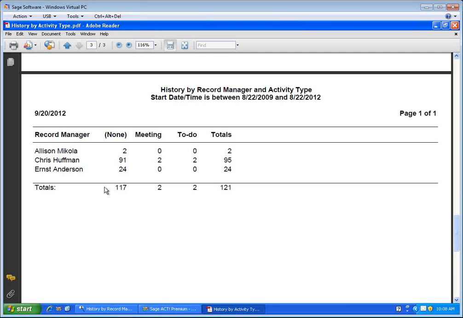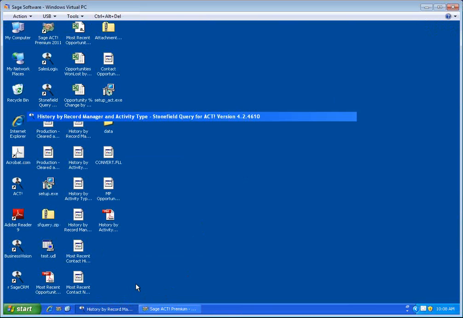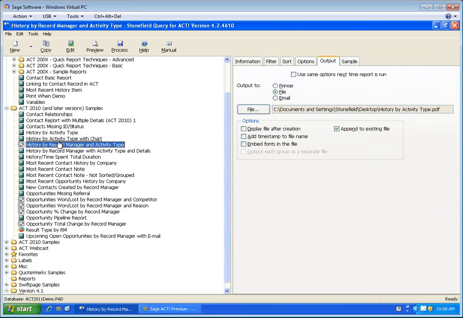You can merge as many reports into one PDF as you would like. Your only limitations would be any limitations that are on how big PDFs can become. The reason I wanted to show this today is that oftentimes customers will come to us and they'll say, hey, I have ACT, I want my report to look exactly like this. It's got this data, and typically that ends up being a custom report, the way they have their data laid out in an Excel file, for instance, or a Word document. But oftentimes Stonefield Query can accomplish that in 3 really easy reports that take about 5 minutes to do.